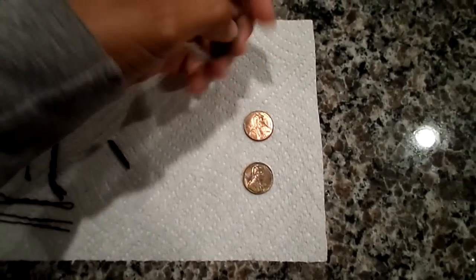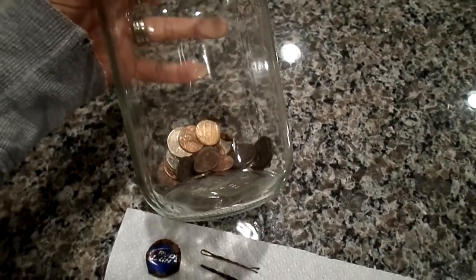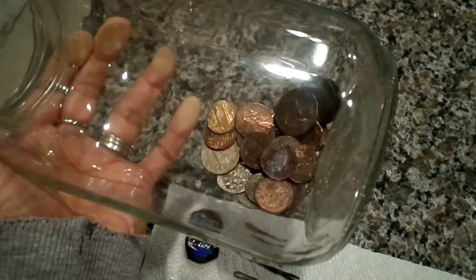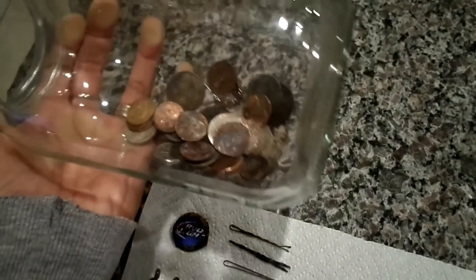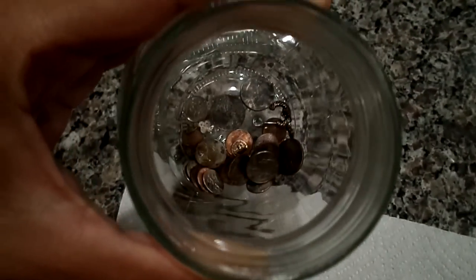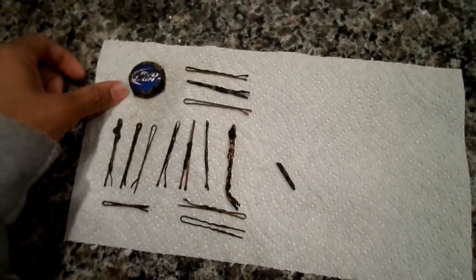So I will be adding these guys to my jar of valuables. So that brings my monetary total to, I think it's like $1.96. So I don't even think I have enough money to get like 2 Egg McMuffins from McDonald's yet. So it's still a pretty sad looking jar. But yeah, so it was a great hunt.